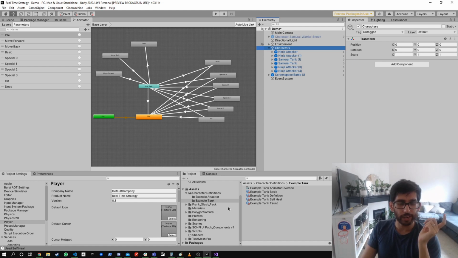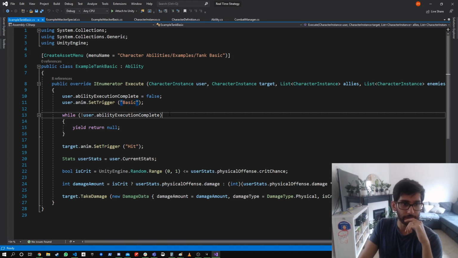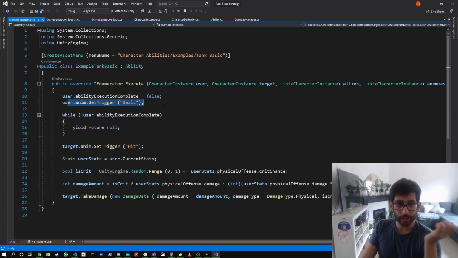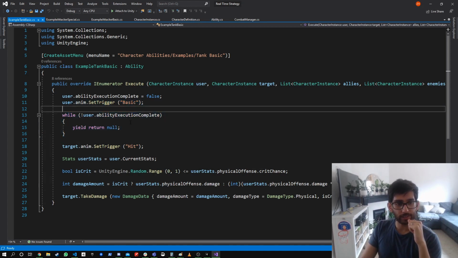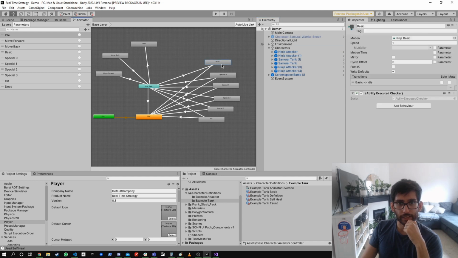And if I were to not change this, I could even create static strings in my code that I could just refer to here so that I don't have any chance of introducing a typo in my code. So I trigger the basic animation, wait until the animation is complete, and I do this by actually taking advantage of a behavior applied to the animation state, because again, it's the same animator controller across all characters.